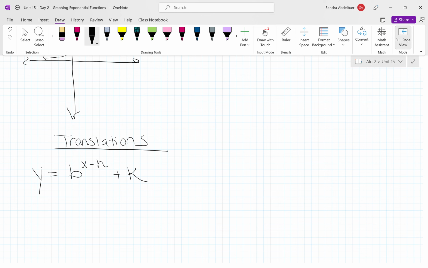Based on all the other graphing we have done before, what do you think h and k represent? Horizontal shift and vertical shift. So h represents the horizontal shift, and k will represent our vertical shift. And what am I shifting, if you had to take a guess, when I'm saying shifting our horizontal and our vertical? The key point. There's no real vertex here. We're shifting our key point, exactly.